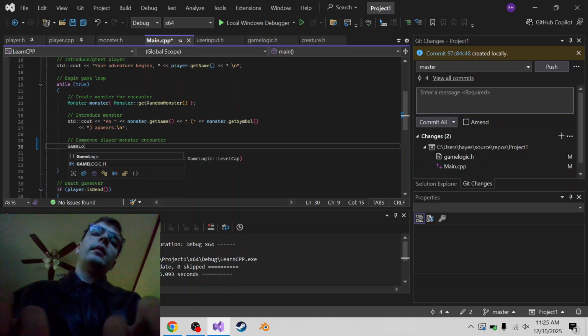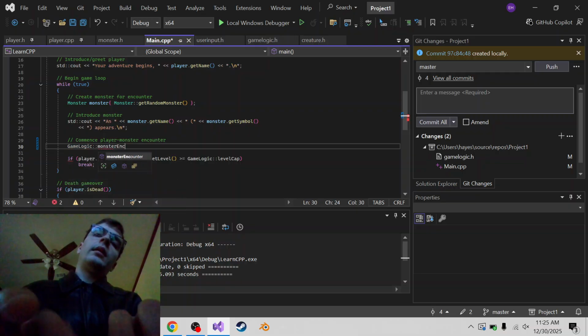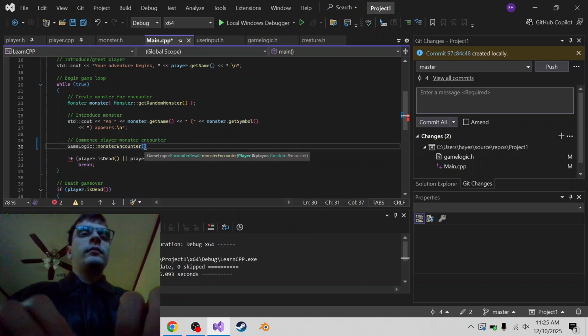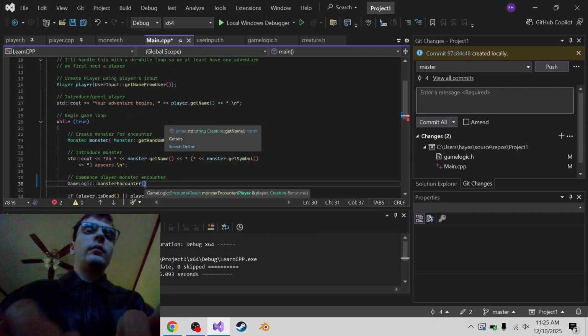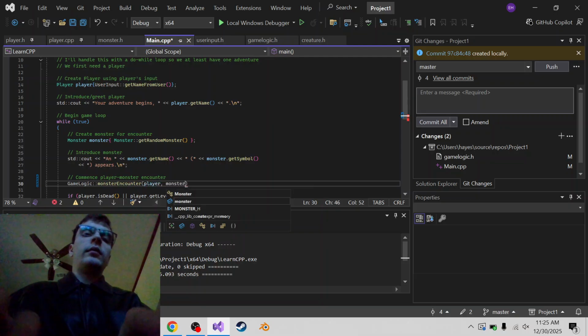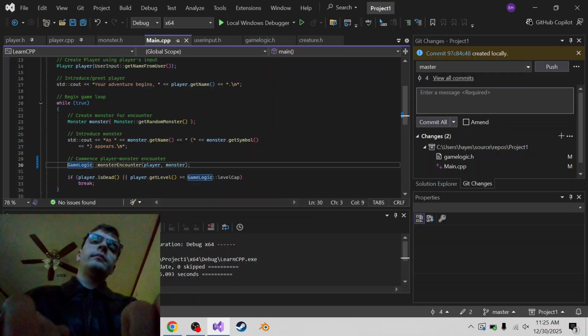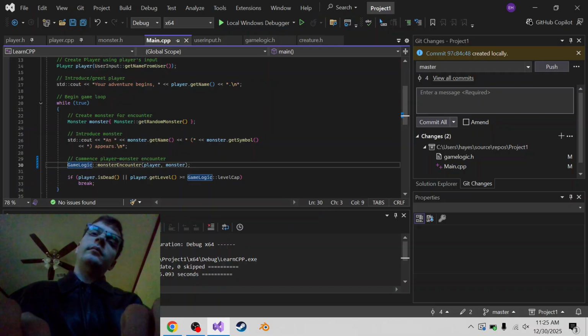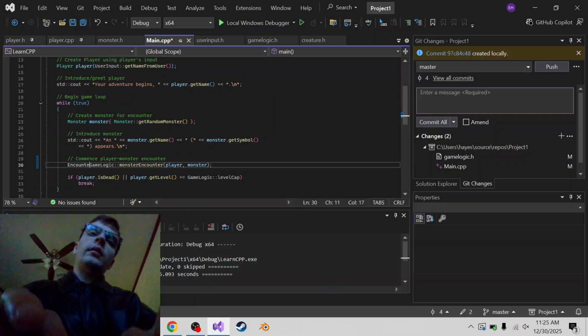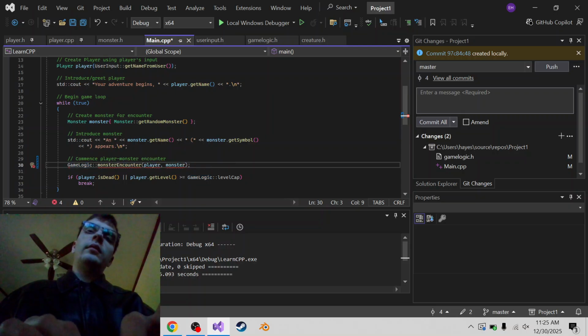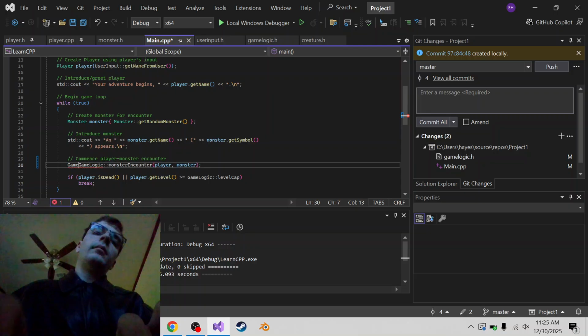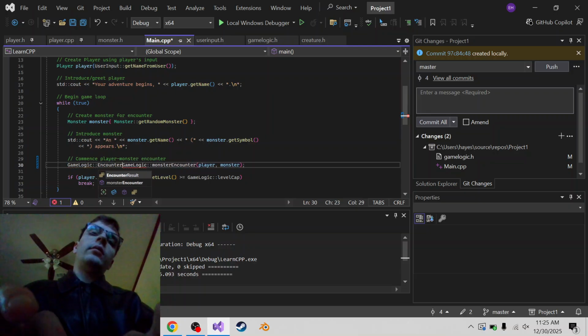So we'll do game logic monster encounter, and we'll do player and monster. And we'll say encounter result. Is that not what it's called? Oh, it's game logic encounter result.